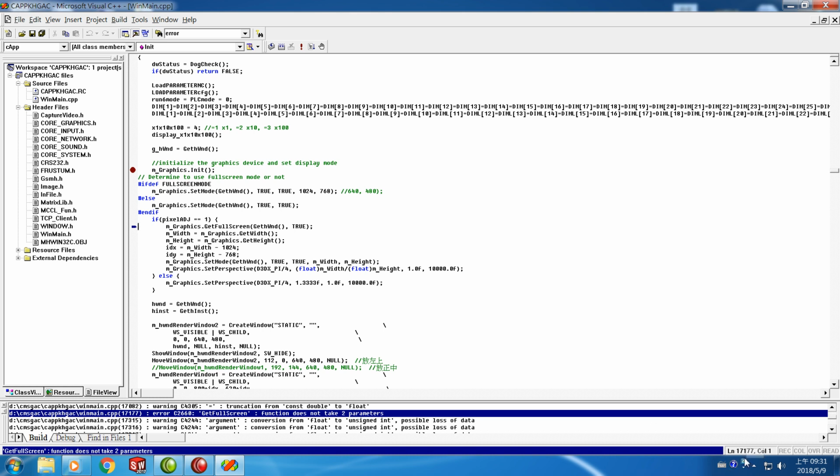And here you can see 17177. Okay, you can see 2 parameters at the rear of the full screen API. So what's the truth?